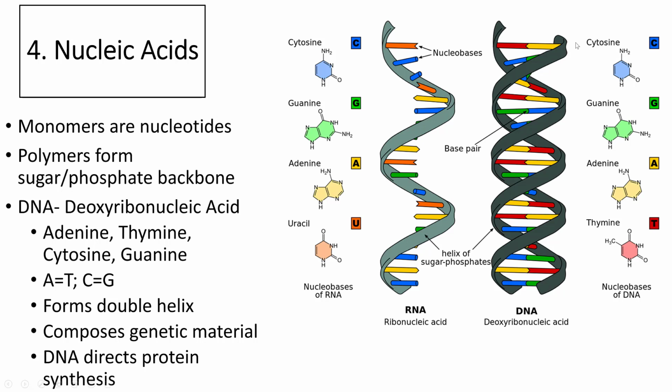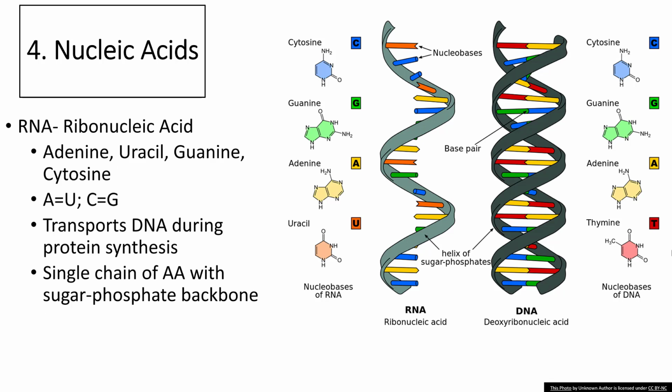Over here you can see the molecular structure of the deoxyribonucleic acid. So this is what cytosine looks like, and this is what guanine looks like, this is what adenine looks like, and this is what thymine looks like. We are talking about a eukaryotic organism housing DNA in the form of chromosomes inside the double membrane bound nucleus.